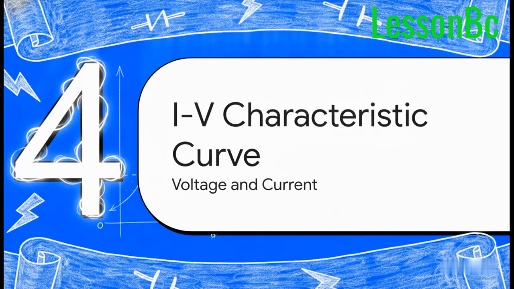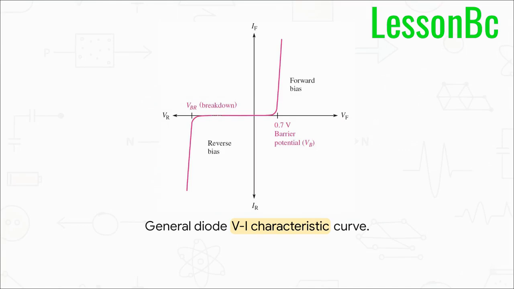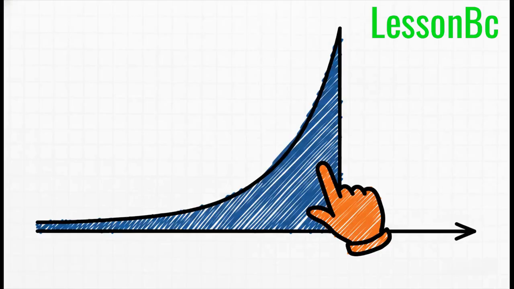Moving on to Section 4, the IV characteristic curve. Let's map out voltage and current. Check out how this behaves on a graph. During forward bias, the current is basically zero until it hits that magic 0.7 volt threshold for silicon. After passing that knee voltage, boom, the current shoots up rapidly like someone just flipped a closed switch. On the flip side, representing reverse bias, the current is virtually zero until it gets pushed way too far and hits the breakdown voltage. At that point, a massive and potentially damaging current flows through.